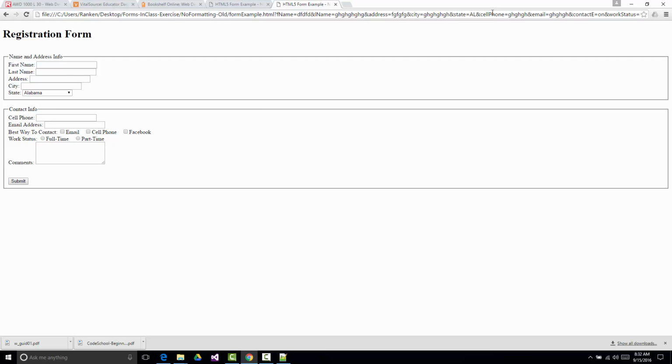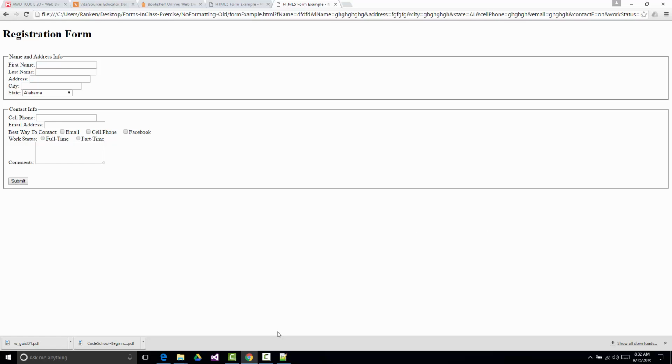But after the question mark, if you use what's called a get, it shows all of that information up there. So if I had information that wasn't classified, maybe it was just asking for a name or something like that, I could use a get. But if I'm sending information that I want to send to the server, then I use a post.